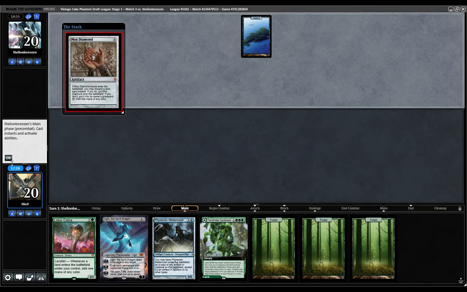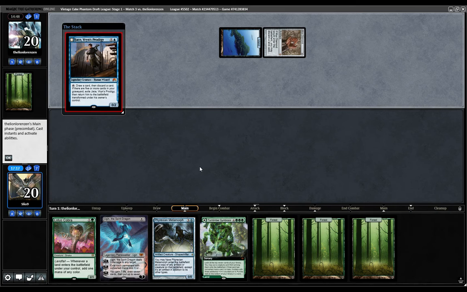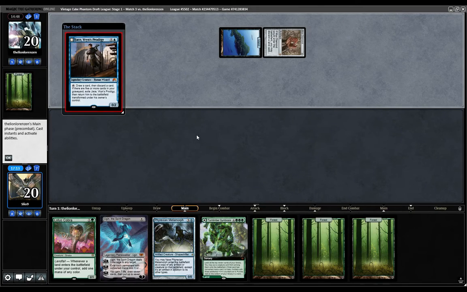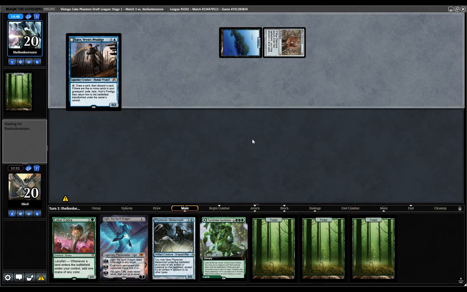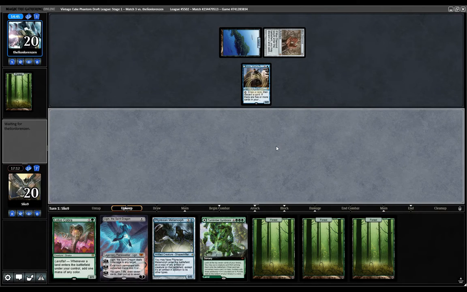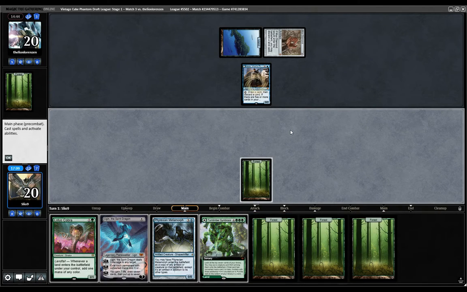Oh, speaking of Grim Monolith? I love Mox Diamond so much. So they mulled down to 6 for that. No, they discarded a card for it. So 3, 4, 5, 6, yeah. So they're just spewing value. Okay. Well, I don't want to play that Timber Symbiosis anymore.